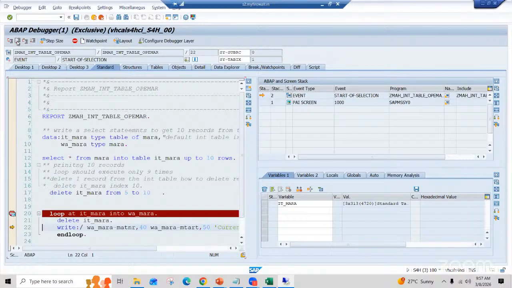Now where is the control? It will print here. Now where is my control? Line number 21. Now think of what record you will delete. One more record will be deleted. See, now 2. Now what will happen? One more record will be deleted. The index is taken automatically. Inside the loop, you don't need to pass the index number. Based on SY-TABIX, it takes it.